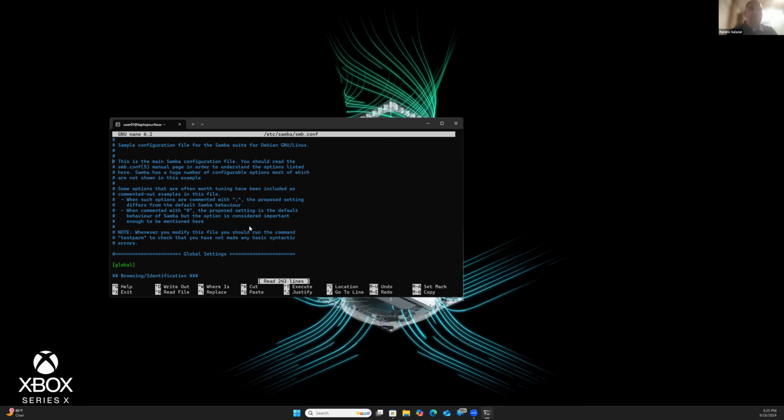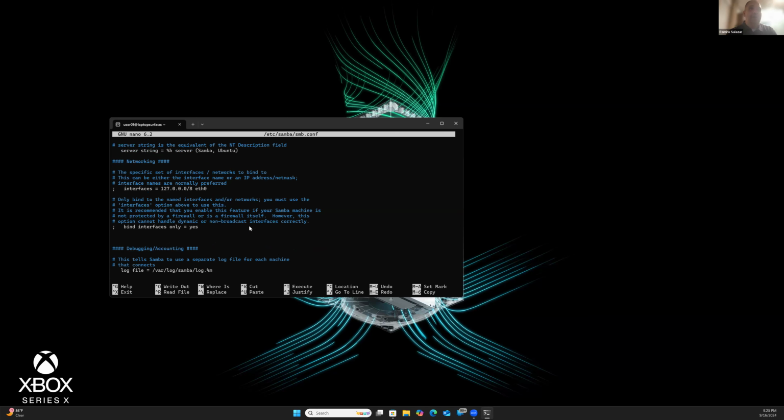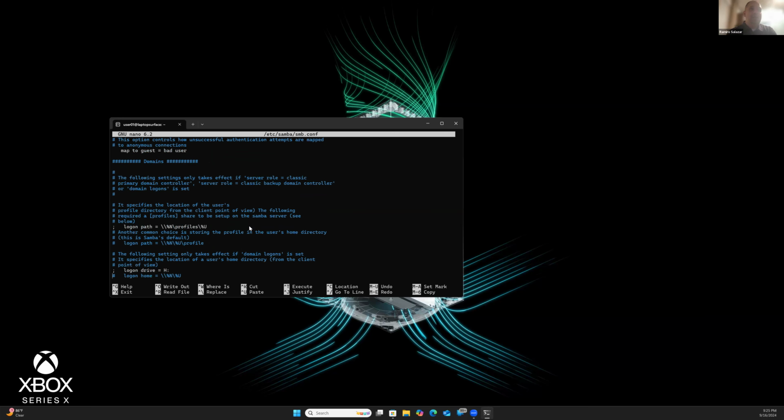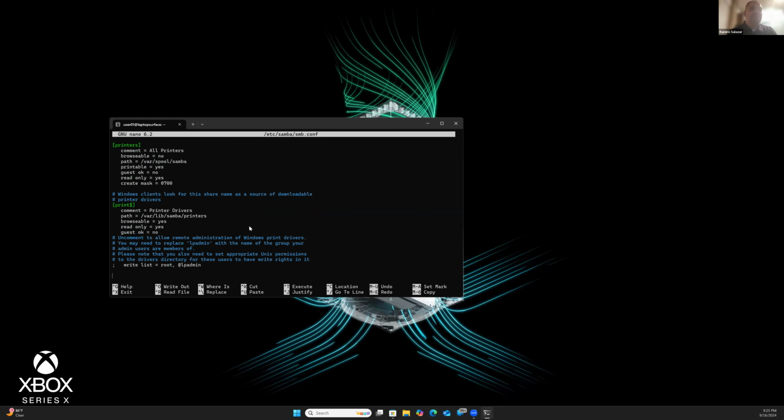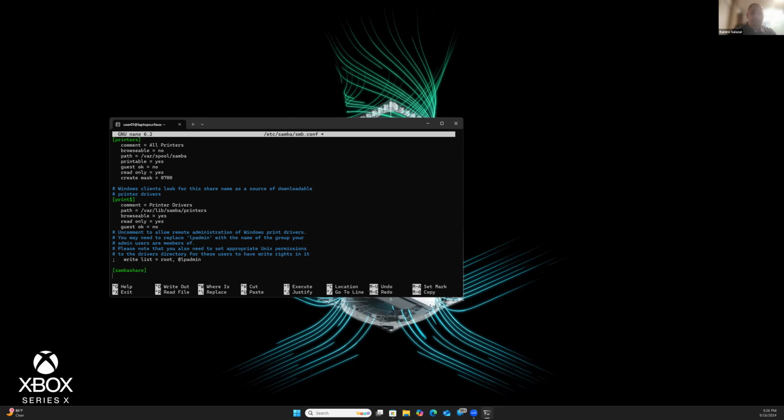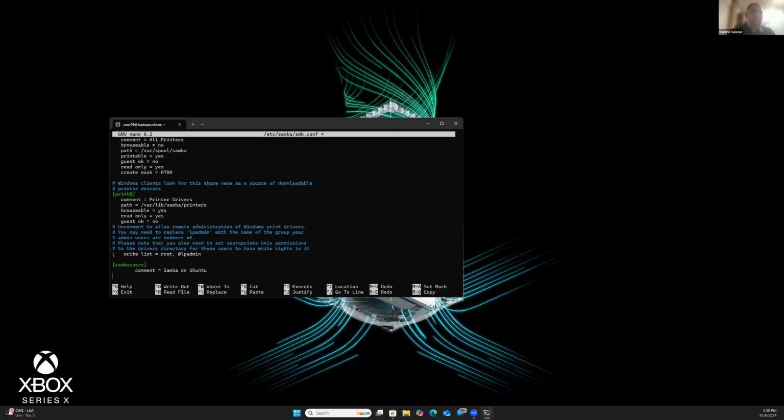What I'm going to do is scroll all the way to the bottom and add a new entry. I'm going to type in sambashare in brackets. Then I'm going to tab over and type in comment = Samba on Ubuntu.